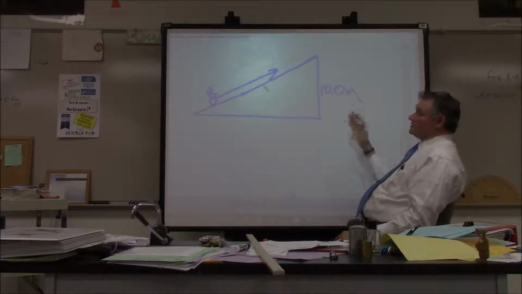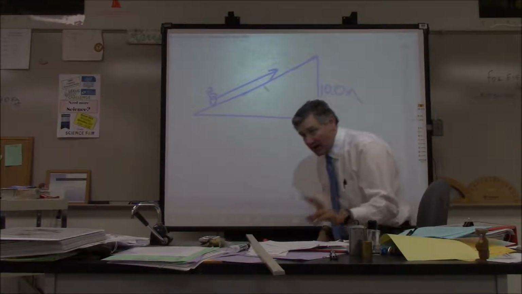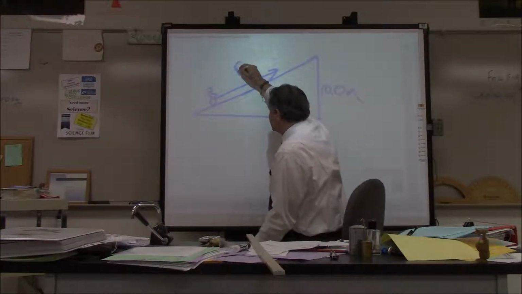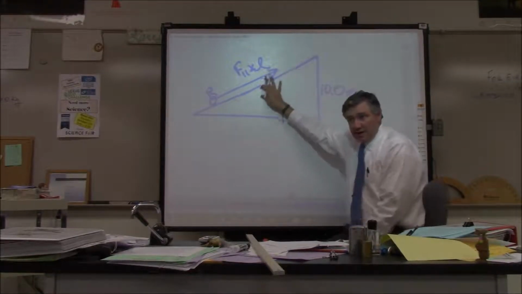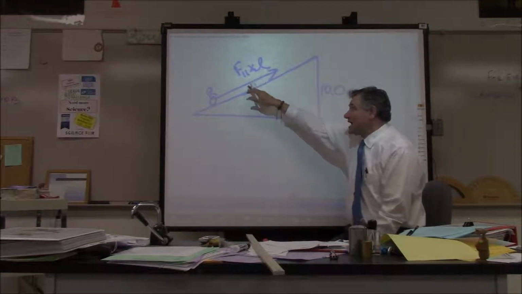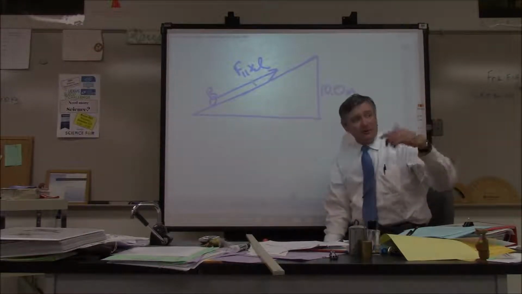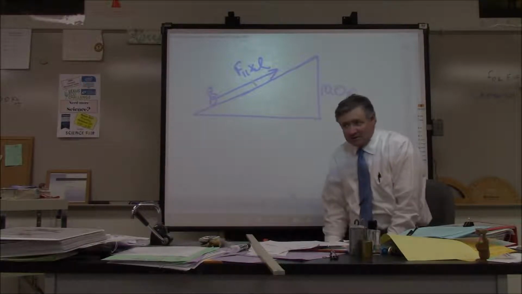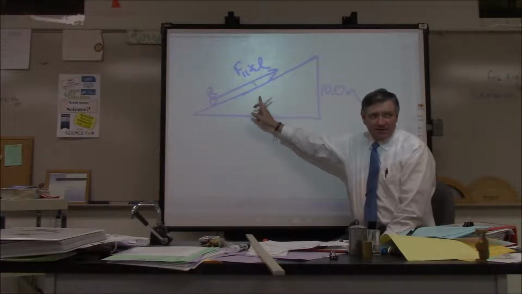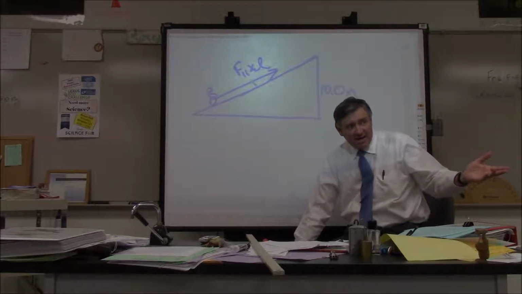So there are 2 ways that you can do a calculation on an inclined plane, and I don't care how you do this. You either take force parallel times the length of the ramp. But you can't do that, because you don't know what the length of the ramp is, nor do you know the angle, so you can't find the force parallel. You can't do this calculation if you try.